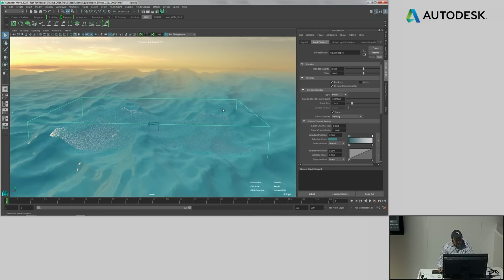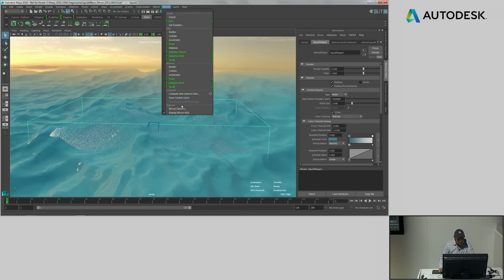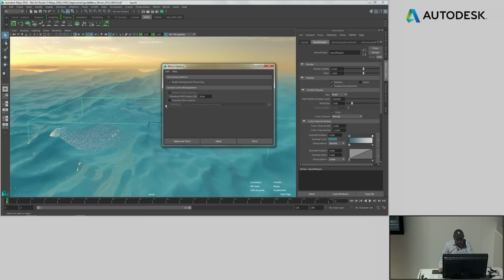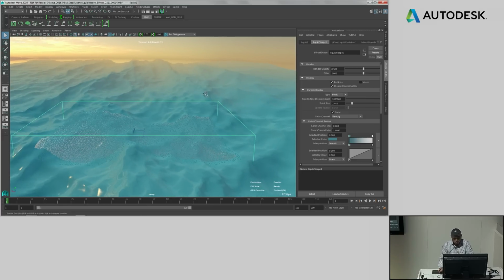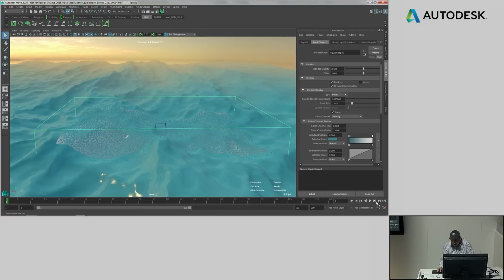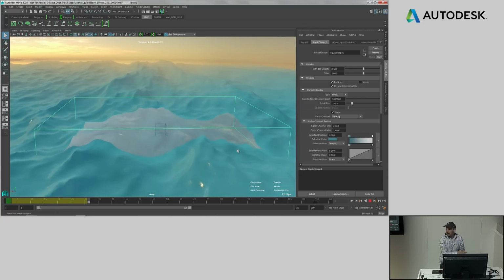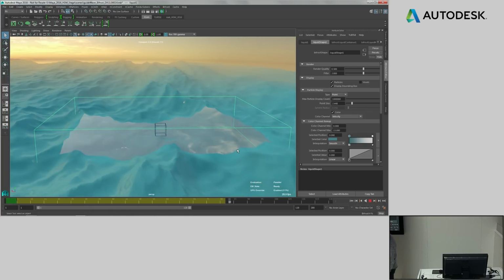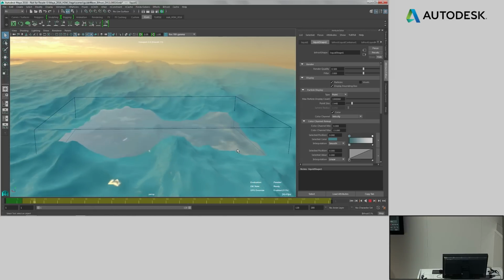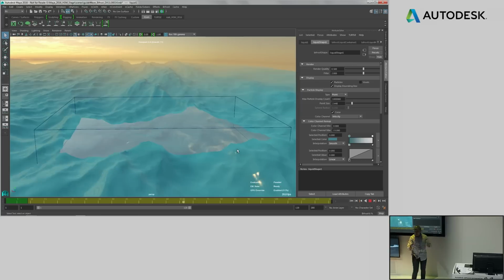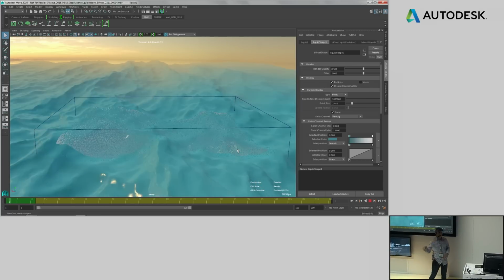So with that done, I'm going to highlight this. We're going to make sure Bifrost is set to cache to the background, and it is. So we're going to be sending this information off to Bifrost to calculate that dynamic simulation. Bifrost lives outside of Maya, so it receives that data. We're sending frames to Bifrost to think about. That's what's happening right here. That next bar that's updating over there, that's the computed data being sent back into Maya in the form of a scratch cache.